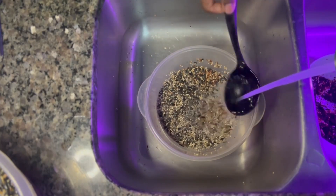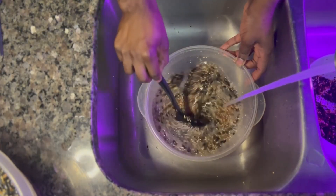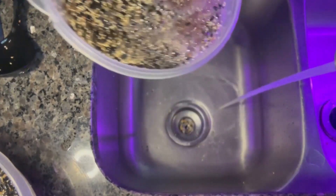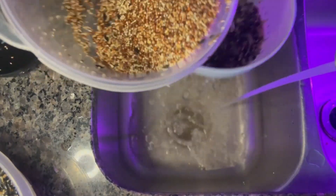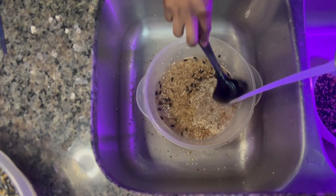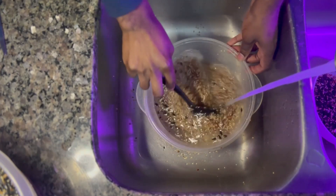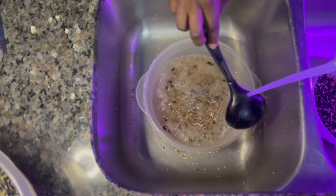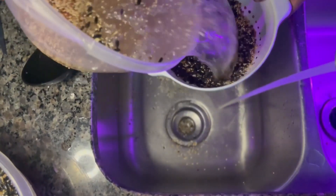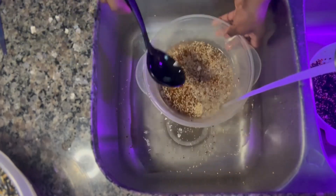Remember, water not too hot — you want to cipher off everything except the millet. I have about 20 of these Tupperware bowls to prepare, and I'm not going to make you guys stay while I prepare all 20. But you should definitely get the gist of what I'm doing here. And this is how you prepare your grain using the wild bird seed tech like a boss.